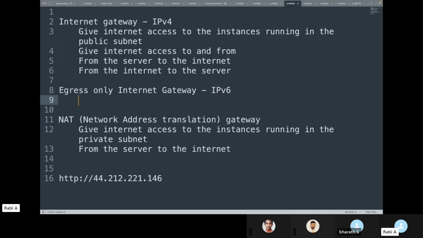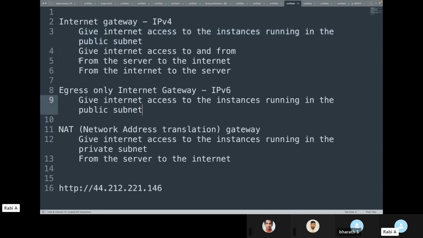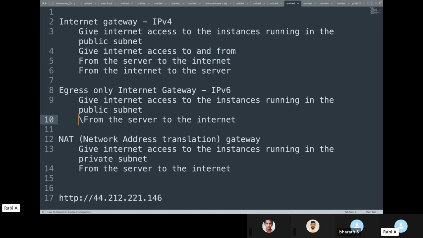This will also give internet access to your instances running in the public subnet, and this will be only from the server to the internet. Okay, it won't give you internet to the server. It will be only from the server to the internet. However, this will be at the IPv6 level.